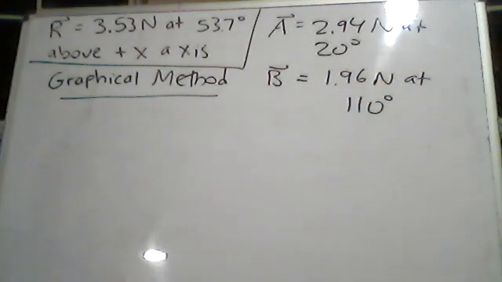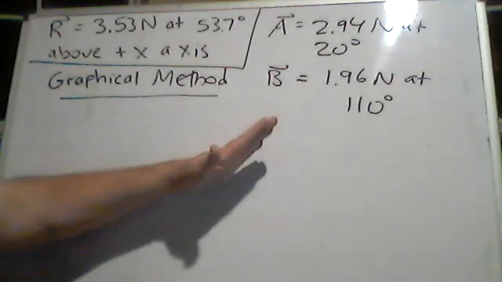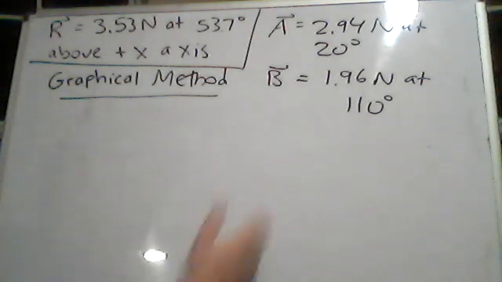And so we have to look and say, well, I need to try to draw a graph and fit it on my paper. And one of the things I'd like to do when I do the algebraic method first is figure out which way my graph is going. When I add vectors up, is my resultant vector going to be more in the first quadrant, or is my resultant vector going to be more in the second quadrant?